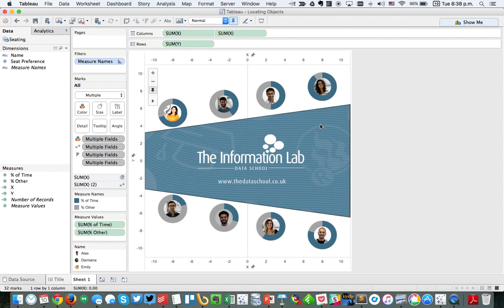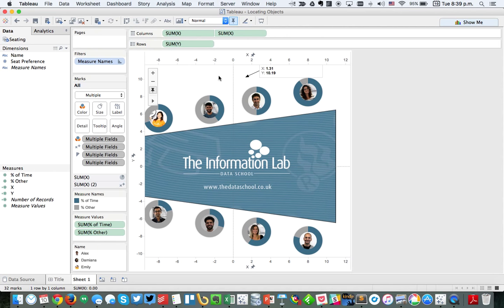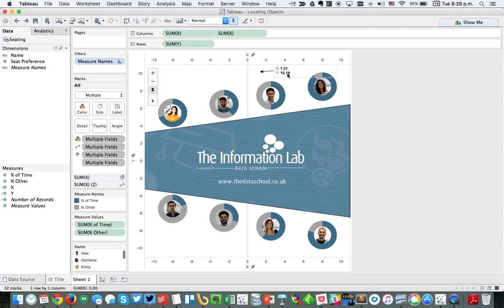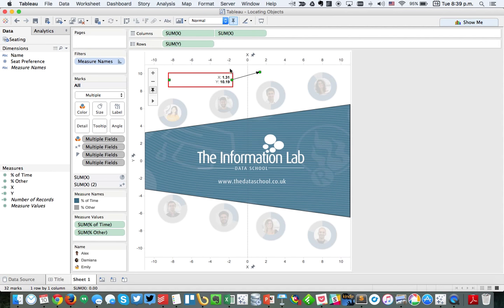So the problem now is it looks like these images are not quite on the same angle as the table. So you can see Emily is a little bit closer to the edge of the table than Damiana. So a way that I like to find the exact point where I want to place them is I will right click in the white area in the viz and just do annotate point, and it'll just give me the X and the Y. And then I can, oops, I didn't want to do that. I can just take this and move it around and get it out of the way.